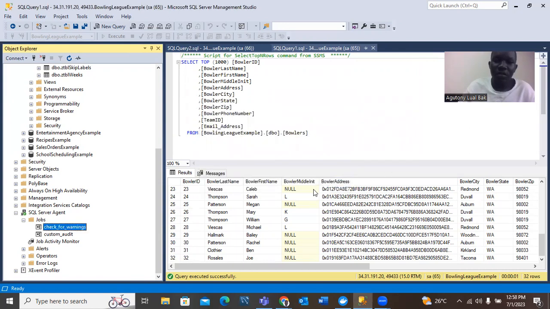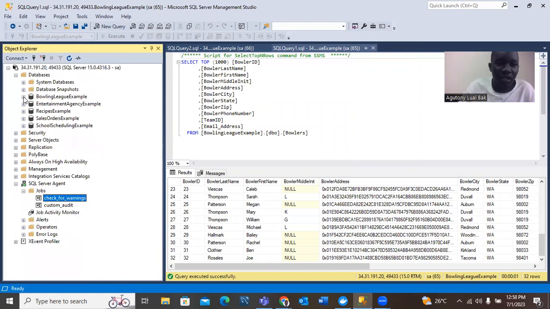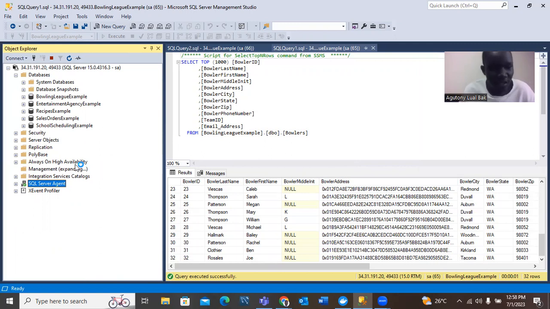So this is all about the weekly assignment. In this one also I can back up the files. I can also use maintenance plans to create it, but since this is Linux, it does not support maintenance plans, so you can use some other options to back up the files.